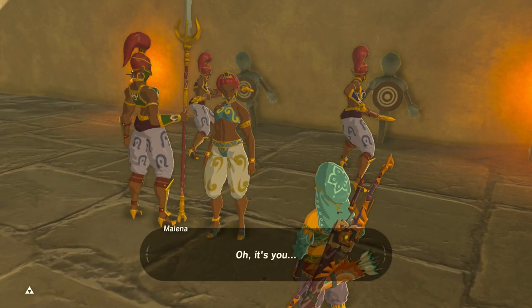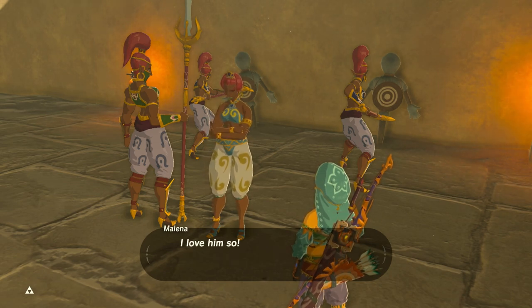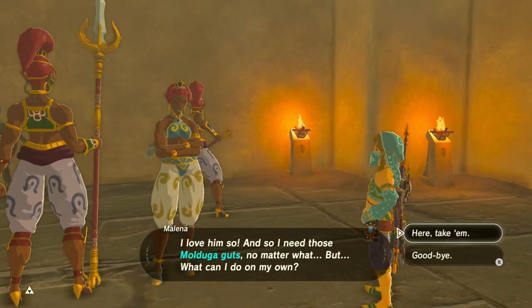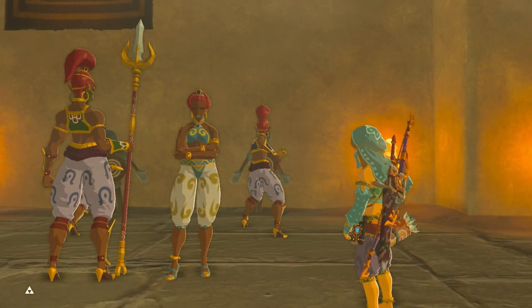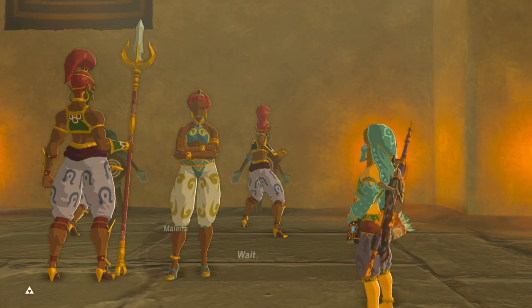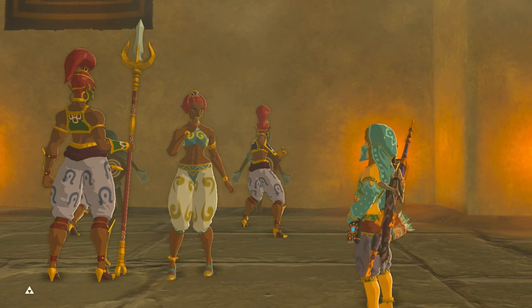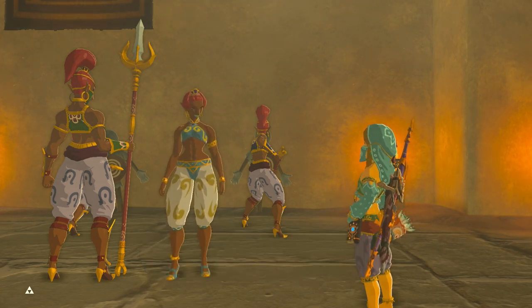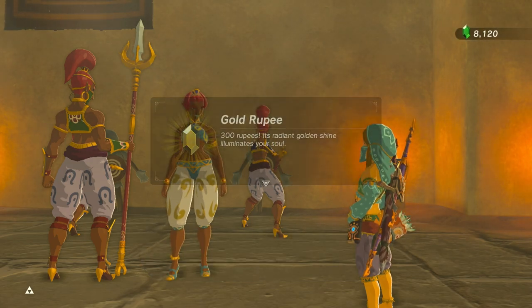Savota. Oh, it's you. My husband was the first Voe to ever tell me I was beautiful. I love him so. So I need those Molduga guts, no matter what, but can I do it on my own? Here, take them. Wait, these Molduga guts. You give these to me? Oh, Sarxo. This is all I have to thank you with, but I insist you take it. Work.